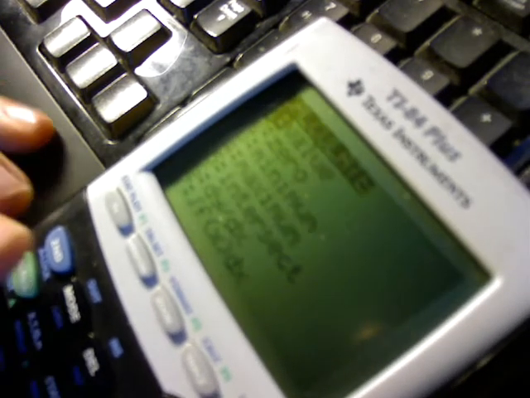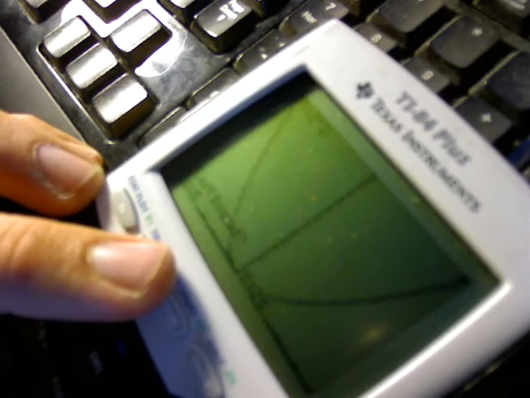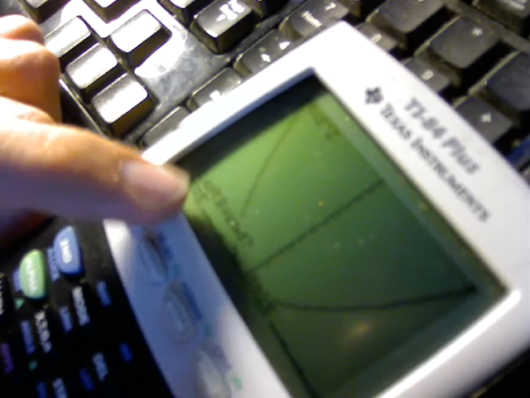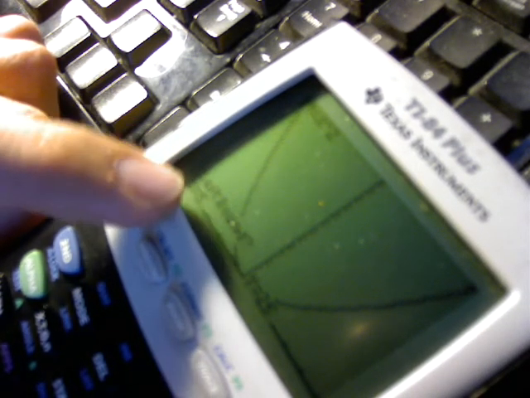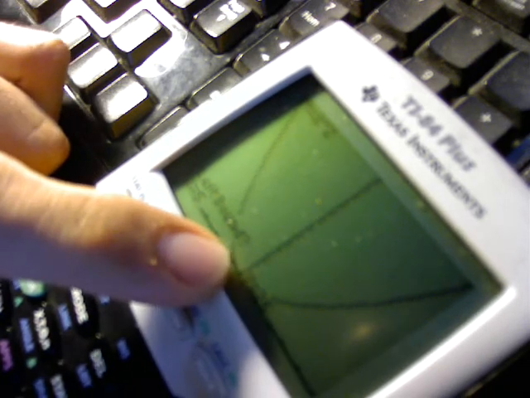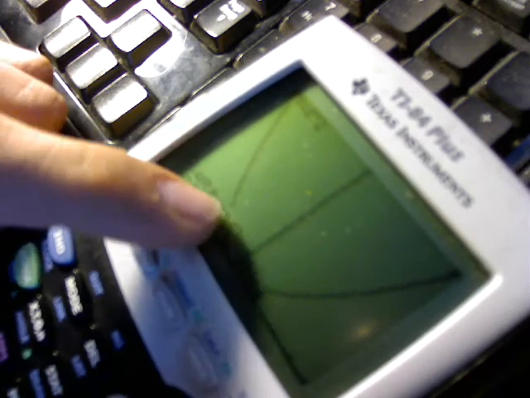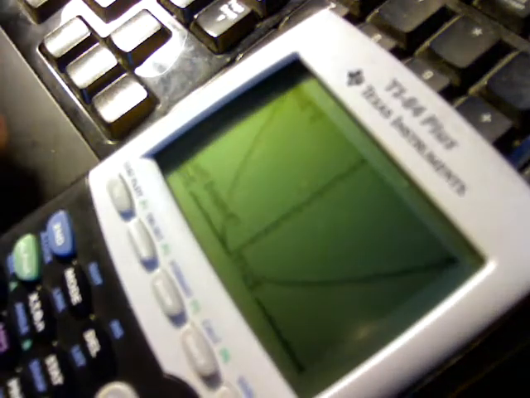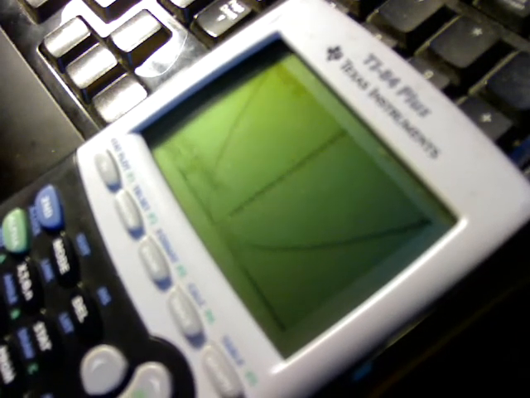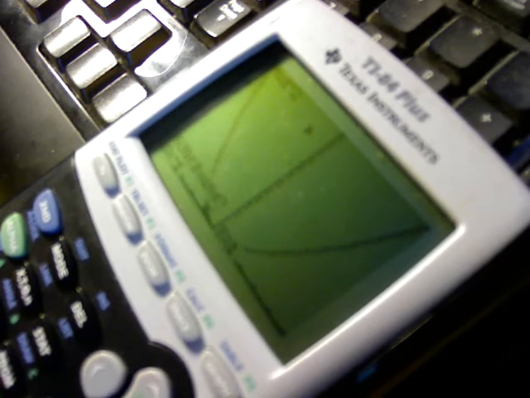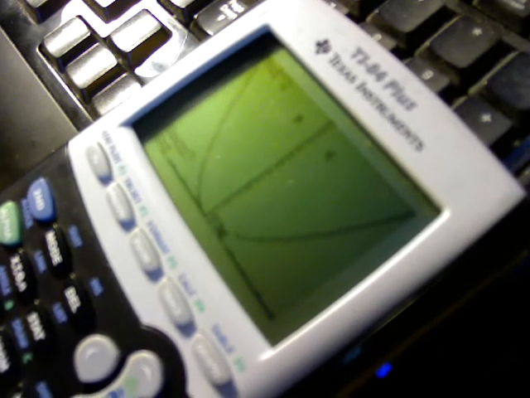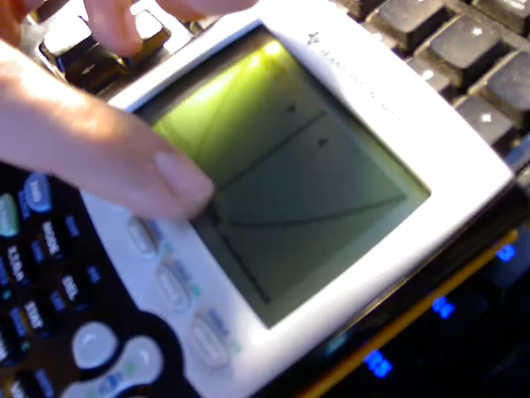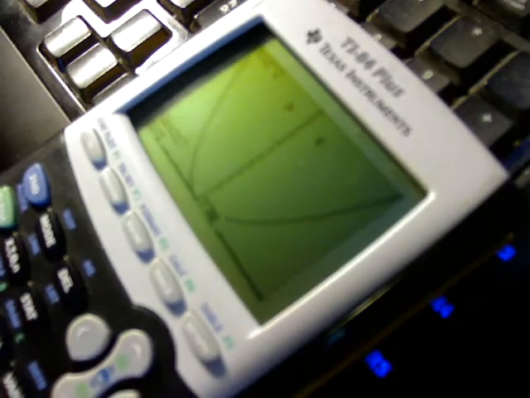And then to find a 0, you do the exact same thing as value, but you have to set your left bound and right bound. So here's your left bound. We know there's a 0 at 0, right? So we have to put some negative number as the left bound and some positive number as the right bound for where the 0 is going to lie. So we're going to put -1 as the left bound and +1 as the right bound. And then you see those numbers up there, that's where your 0 is going to lie, and boom, there's 0 right there. So you have to make a guess.